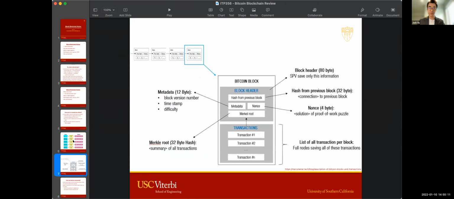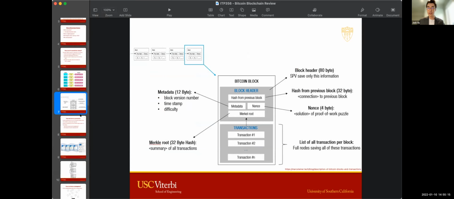And for the nonce, we're going to go over this in a bit. Basically, we're trying to come up with the block hash that's under a certain difficulty limit. That's the rules. And you don't know when it's going to happen. You don't know how you can manipulate the input to make it so that the output has a certain number of leading zeros or is smaller than a certain value. So you just have to keep trying.